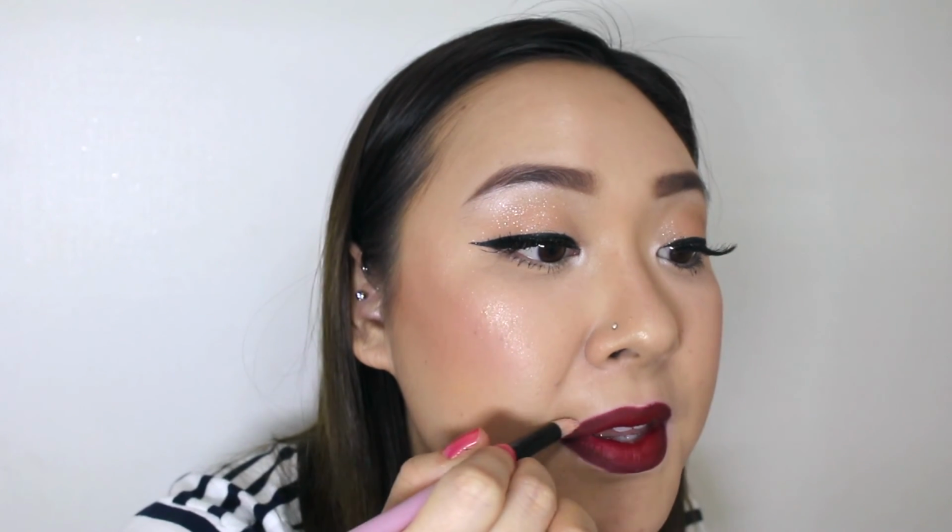Best trick is to kind of smack your lips together to kind of blend it out. I'm using that liner one more time to just kind of darken up the edges. Using concealer to clean up any messes and to just make it really nice and crisp.